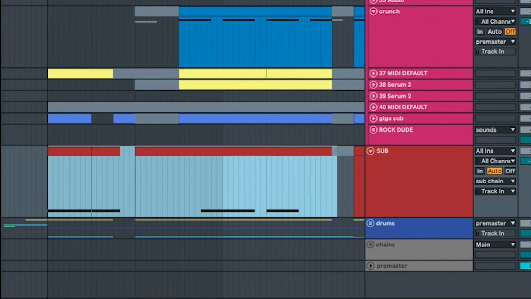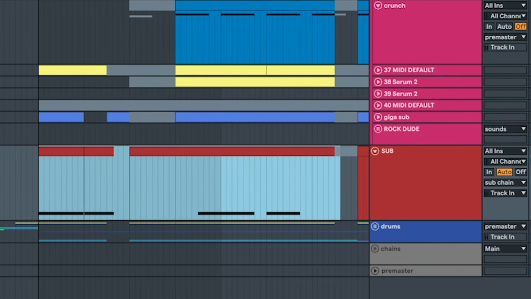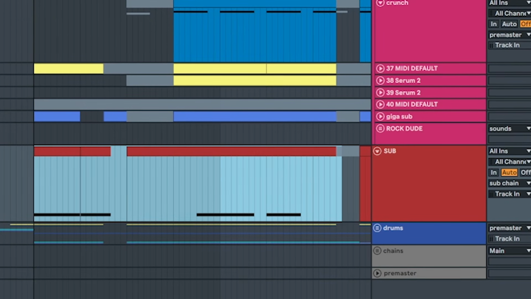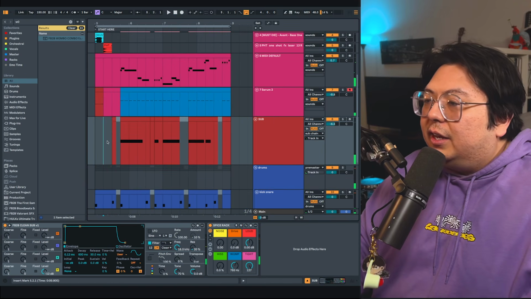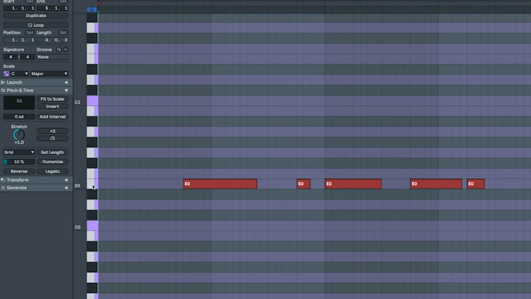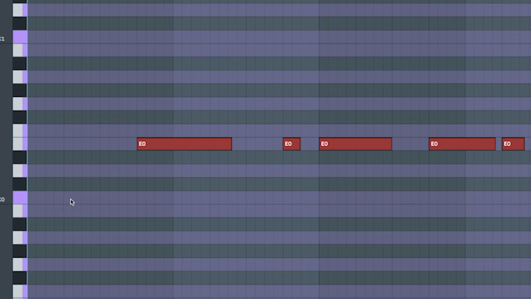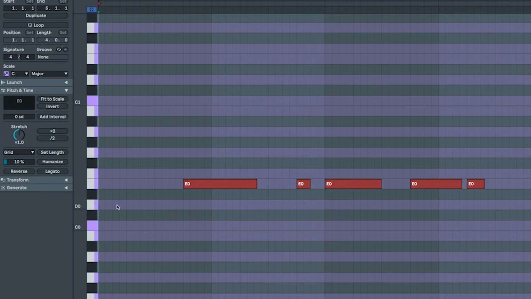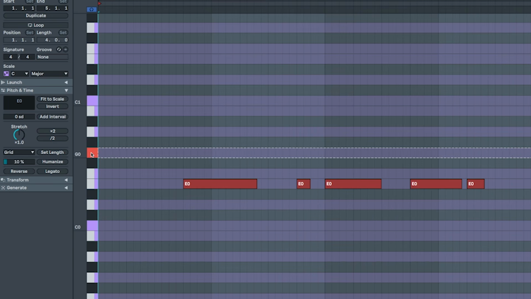Now back to it. This is a pretty general trick, and you might have heard this one before, but it might be helpful to you, especially if you're just starting out, or for even some of you seasoned producers, a good reminder. It's all in this sub bass, baby. You do this at the very beginning of your song. Before you write a single note in the drop, you decide what the sub root note is going to be. And my trick for this is to keep the sub note between C sharp and G.